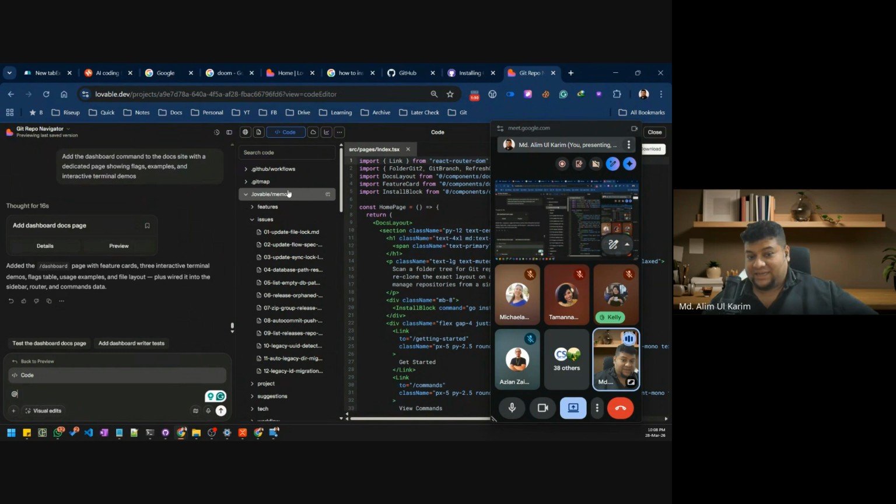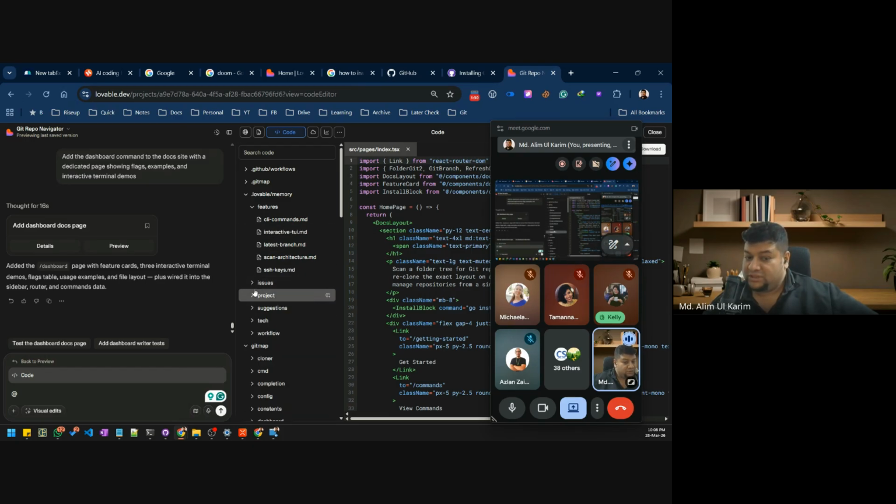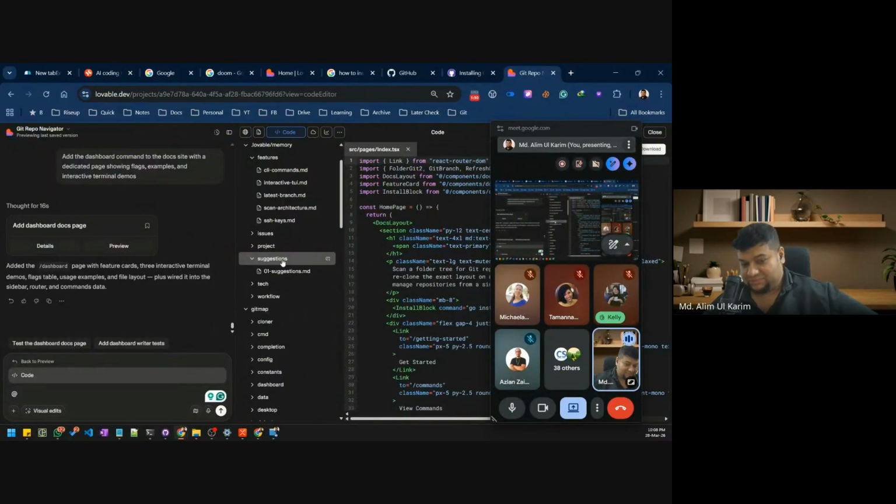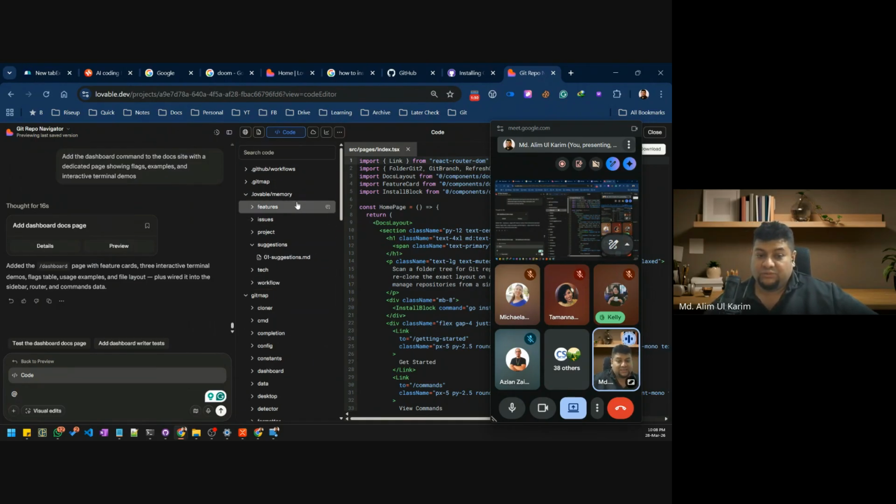So first thing I say, like, create a Lovable file or folder, create the feature section that I want, the issues that it finds, or also the suggestions. It sometimes has suggestions. It also has workflows, like how it's going to execute one step after another. It's going to write it. In any case, we also connect the old codes to Lovable as well. We will see in the advanced section. When we do that, this memory file is the genius part in Lovable. I say, like, go into the memory file, read all this to get the context. And it reads all the files and tries to understand the context, like what we have done, what's going to happen, and what it needs to do.